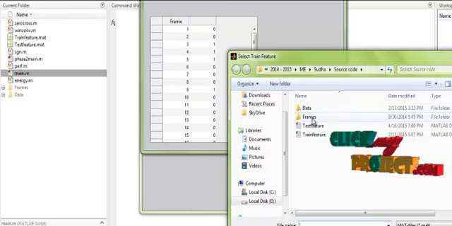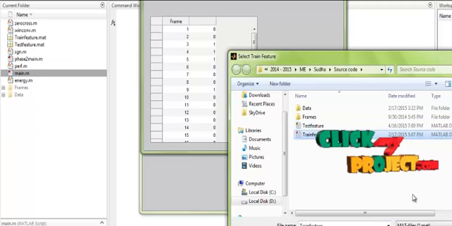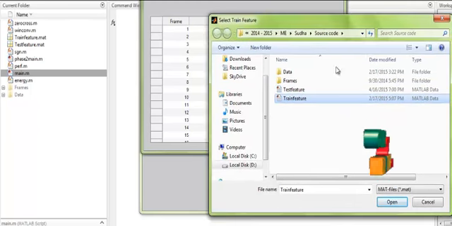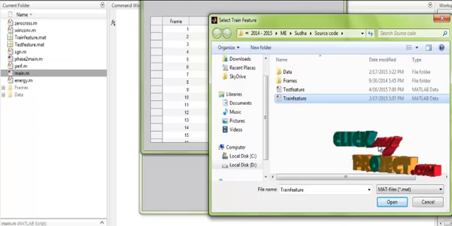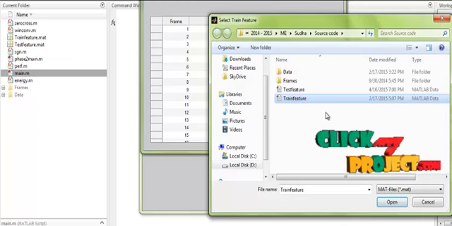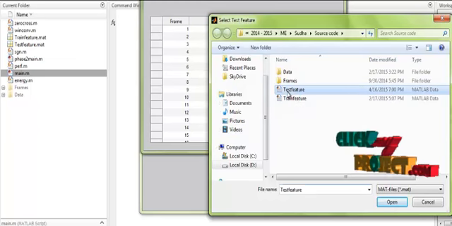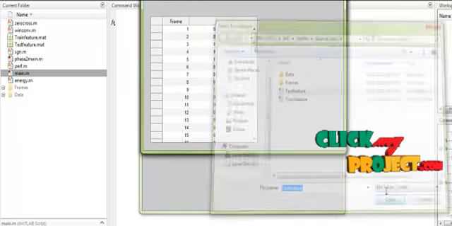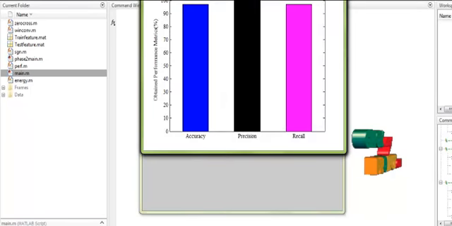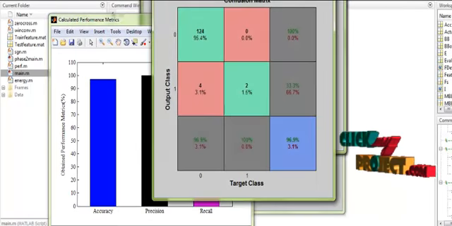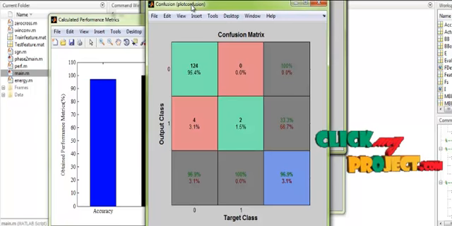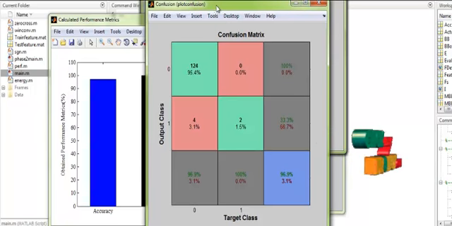Then after that we have to select the train feature. Here the train feature refers to the two videos we have given. For the two videos the feature values were extracted and they were saved in this. This is used for measuring the performances. Then the test feature means the feature of the input video that we have given. So here we are calculating the performances based on the accuracy, precision and the confusion matrices.